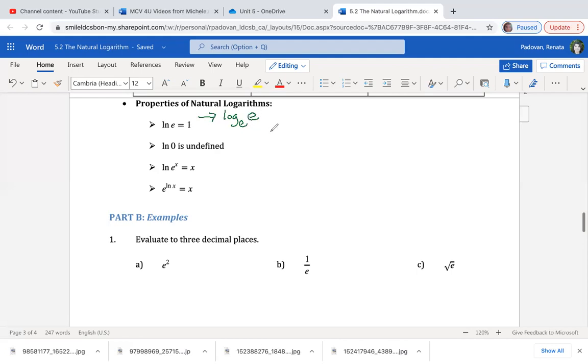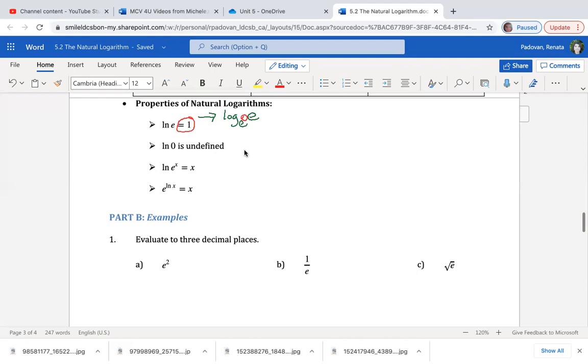So whenever I have a logarithm base and it's equal to what it is of, whenever these are equal to each other, then it's always equal to 1. Or it's like saying e to the exponent of what is going to give me e. So then that's just equal to 1. So again, this might be easier just to memorize. Ln of 0 is undefined.